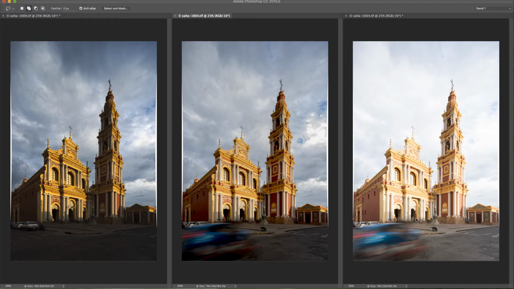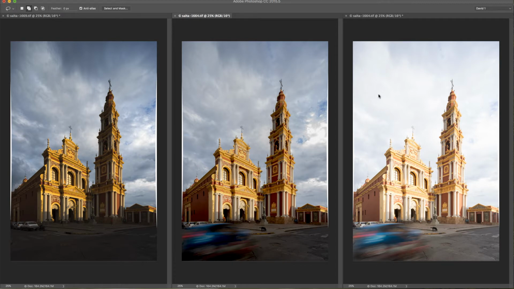So what we're going to do is use the technique of layer masking and really try and break down in a logical manner what we're doing. It's very easy to get confused when working with layers and masks, so let's take it slowly and steadily and just really analyze what we're doing.